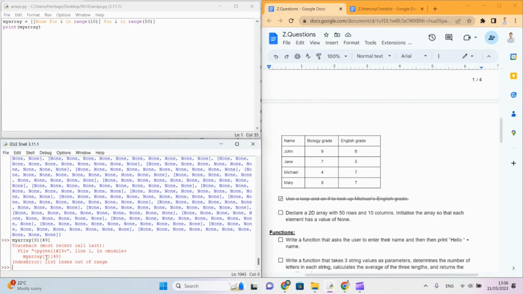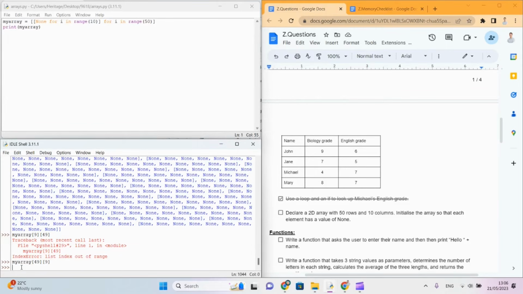It's out of range. Why? That's because I mixed up rows and columns. So we have to do the same thing, but the other way around. I always mix it up, but that's okay because you don't really need to memorize it. You just need to be able to fiddle around with it until you get the right answer.